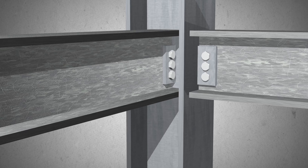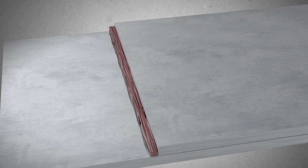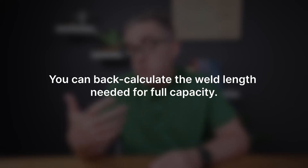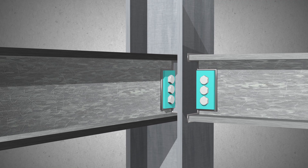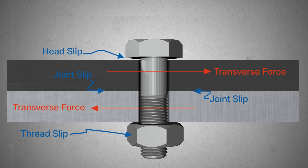With welds, they're a little bit more simple. You can still have pin connections depending on where you're welding. If you weld onto a fin plate, the moment can't be effectively transferred. A weld is really done in shear or tension — it melds the joints together more like a glue, so the longer the weld, the higher the capacity. Typically for a 6mm fillet weld, it's about one kilonewton per millimetre, so you can easily back-calculate how many millimetres of weld you need to reach full capacity. Welds are also great because they eliminate slip. If you have a joint that is really critical and can't move, that's where you want a welded joint, as it won't slip. A bolted connection can't have zero tolerance, so there will always be some slip in the joint before it effectively takes load.